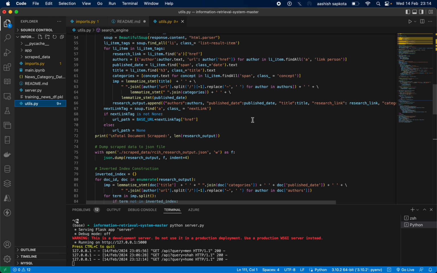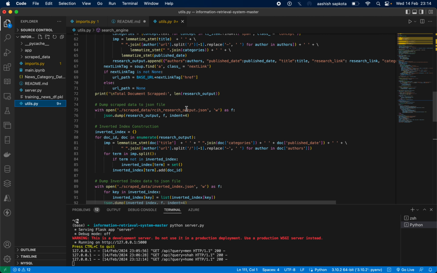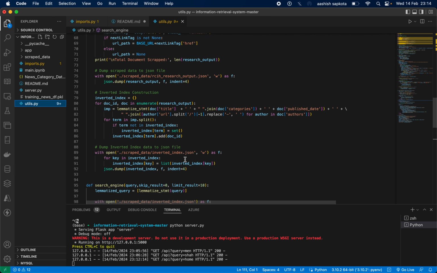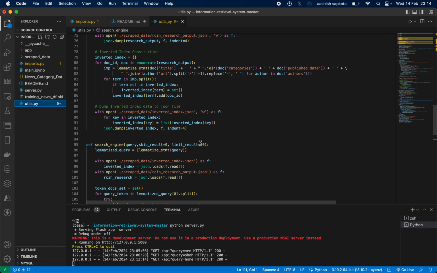After all the scraping is completed, it dumps the results into the output JSON file. Along with this, an inverted index will be constructed that will help in searching the query later on, and the inverted index will also be stored.